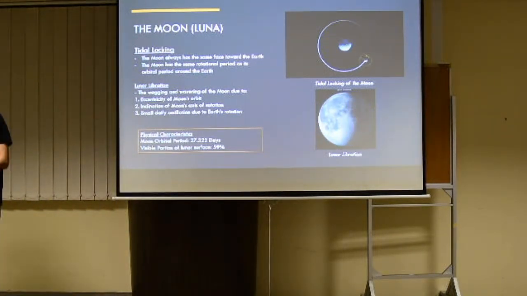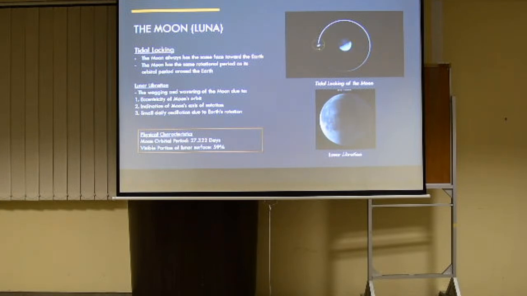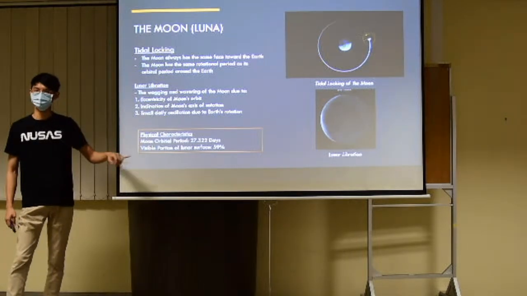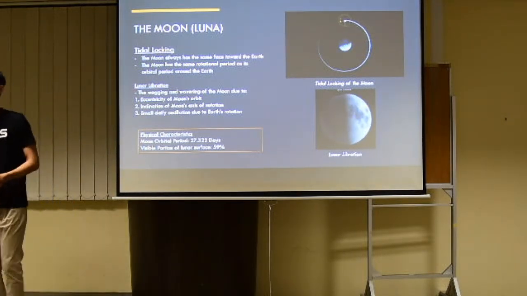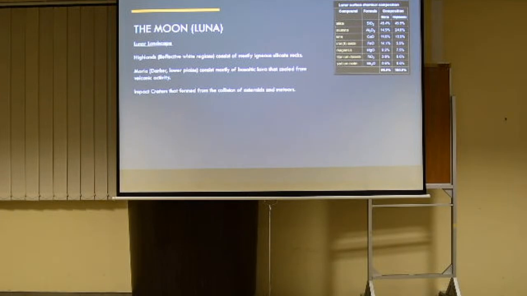How these actually contribute to lunar libration, I shan't go too deep into it because some of you might fall asleep or don't understand. But if you want, you can check out Wikipedia, I guess. So, based on lunar libration, we see up to 59% of the moon's surface. It would otherwise be 50% if my understanding of basic geometry is not wrong. So, let's talk a bit about lunar landscape. But before that, let me catch my breath.